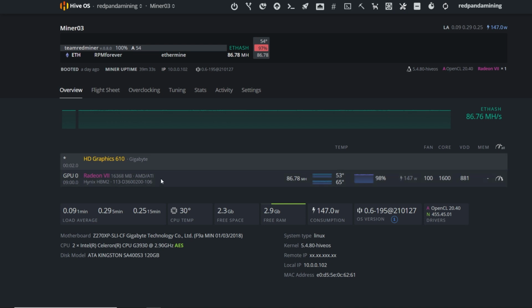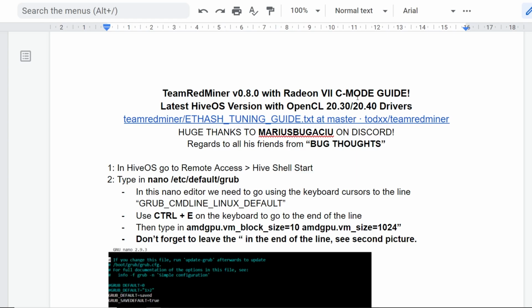You know I've had this for a long time now, and right now I'm getting about 86 mega hash using the latest Team Red Miner. I haven't done any optimization, nothing. I haven't changed anything. Team Red Miner is automatically already using the B mode. Before this latest update, I was getting about 80 to 81 mega hash using very low clocks. But now I'm getting 86 because it's gained about another 5 or 6 mega hash due to this B mode thing. But I want to try the C mode because I want to see if we can get 95 to 100 mega hash.